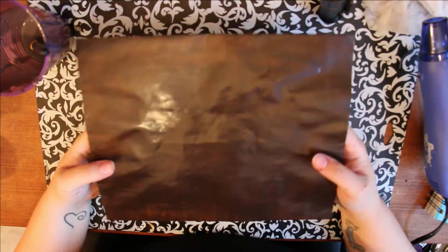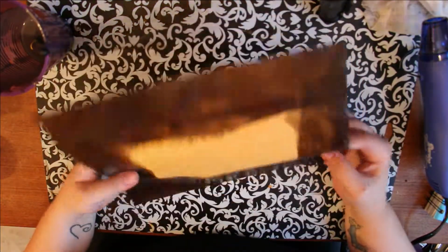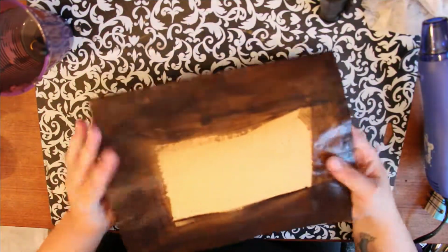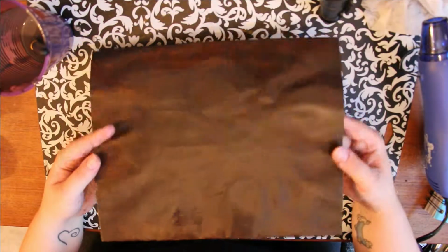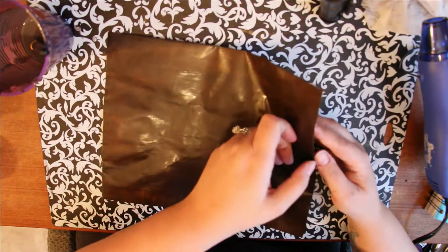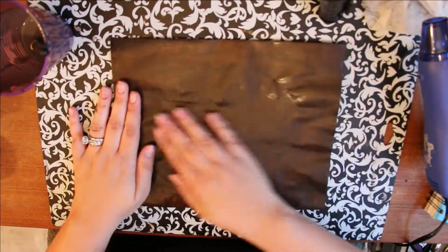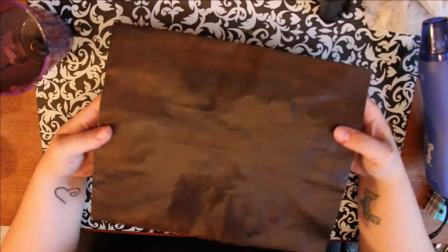Okay, so here we are. My cut down manila envelope. So it's pretty much dry, but I want to make sure that the ripping thing doesn't happen again. So I'm gonna let this dry probably for at least an hour just to make sure before I go ahead and glue anything, insert anything. But it looks pretty cool.